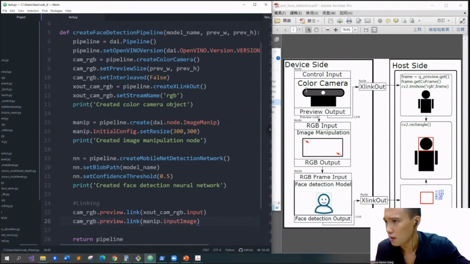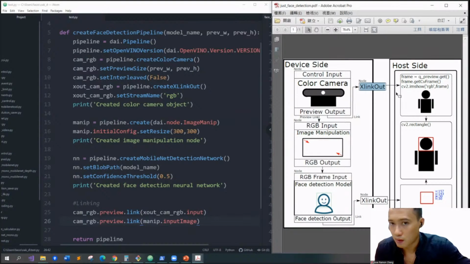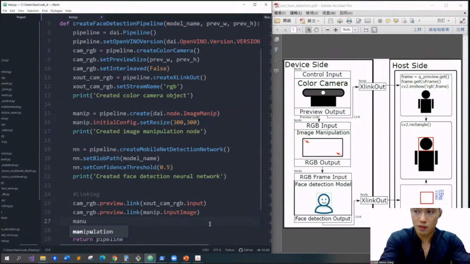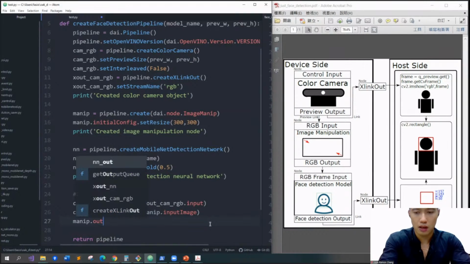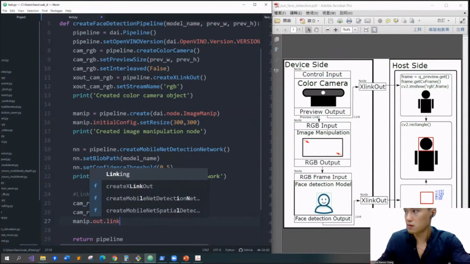So what am I linking? Linking what with what? The color camera needs to be linked to this X-link out node so that we can get the original frame. Then its preview also needs to be linked to this input manipulation node. Then the next thing that I need to get is from the manip out, I need to link that to what? To the RGB frame to the face detection model.